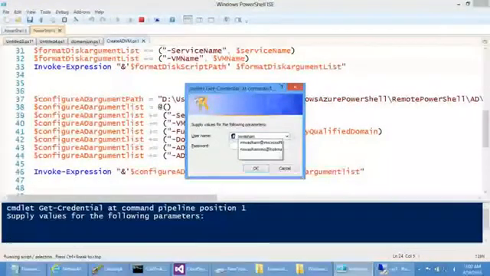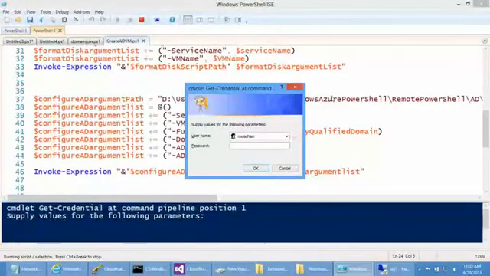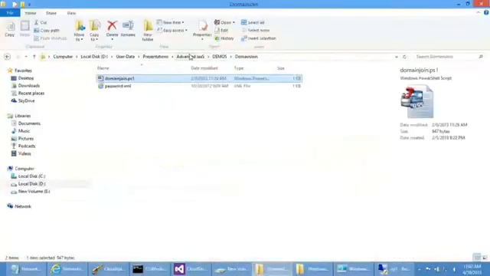And I don't remember which password I specified. So this might not work. Let me see here. I don't want to break my big demo, so.